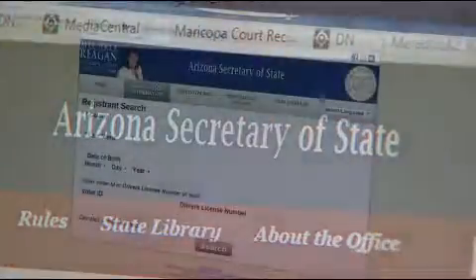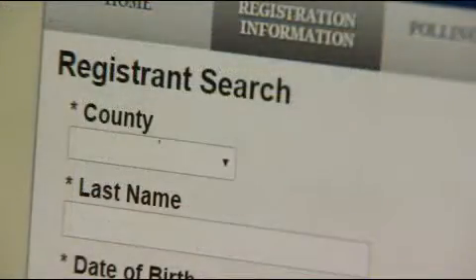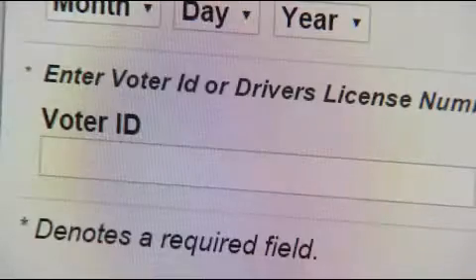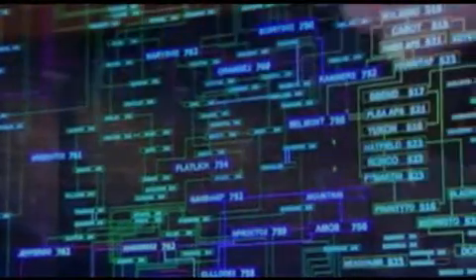On the Secretary of State's website, there are boxes to type in and submit information. We see them on websites all the time, but it turns out those boxes can be a gateway for hackers. They've used a method called SQL injection, and SQL injection is a really popular way of breaching a database.